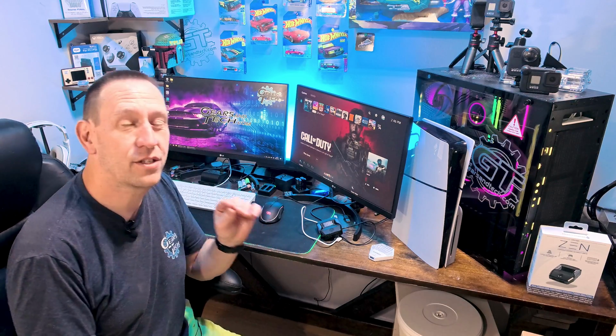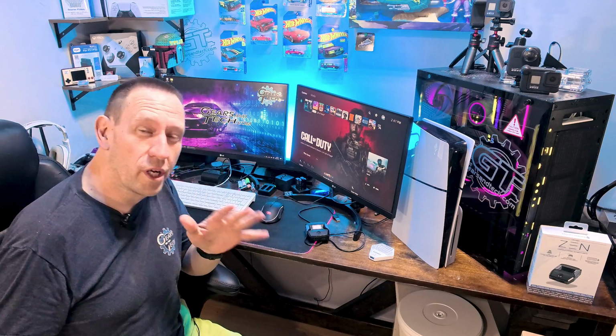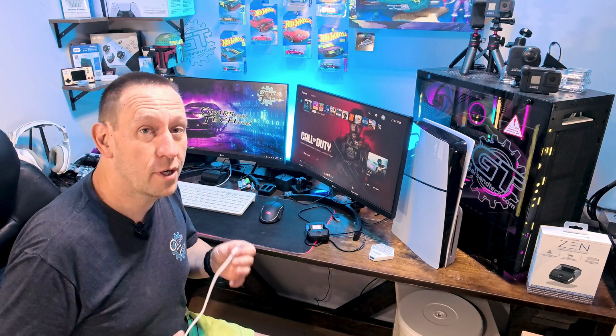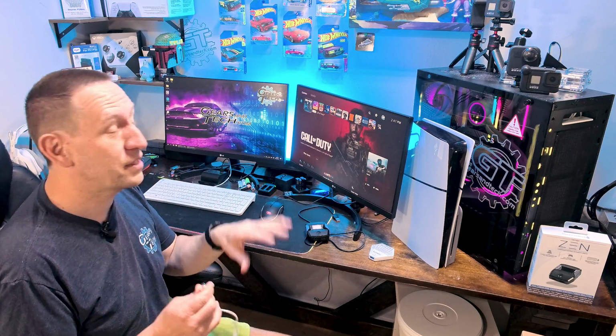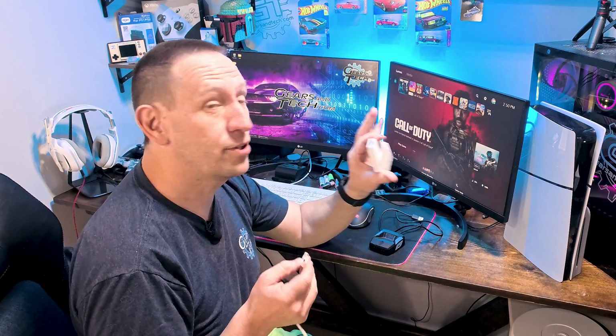Now, it's important to note before you do any of the connections, you need to turn off Bluetooth controller settings. We're going to assume that you've already turned off your Bluetooth controller options so that it only works through USB connection. Once you're sure that your Bluetooth connectivity is turned off, it's time to connect the P5Mate.